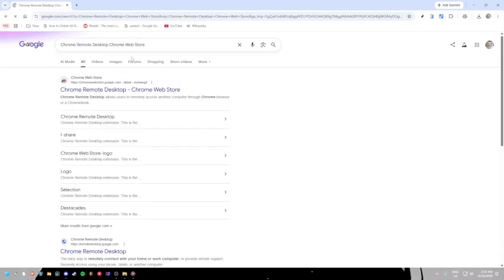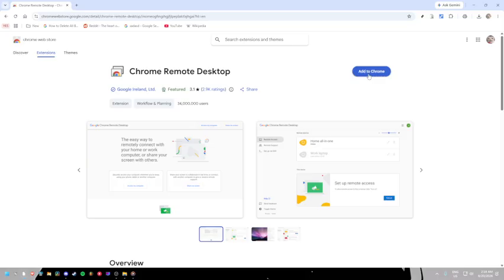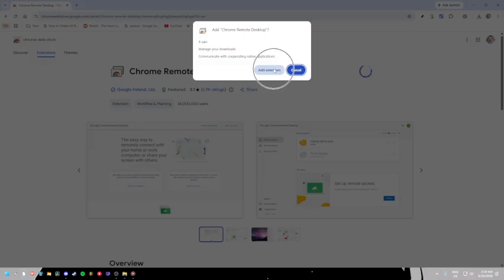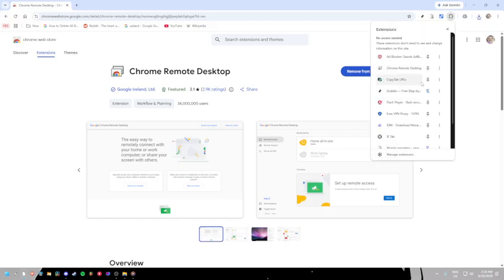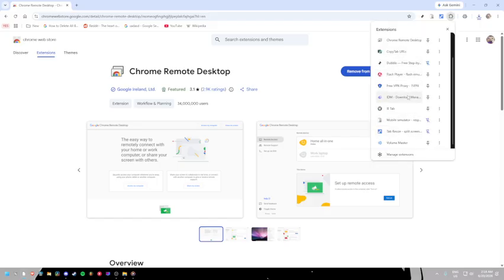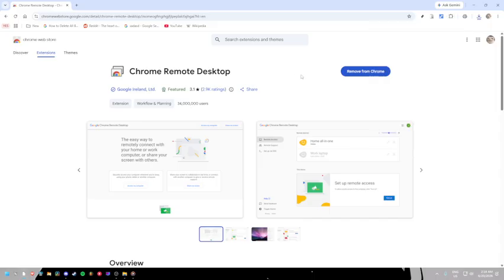Once the page loads, look for the option that says Set up Remote Access. Click Set up Remote Access to begin the setup process. Next, you will be prompted to add the Chrome Remote Desktop extension. Look for the download icon and click it. The extension is what allows Chrome to support the remote access connection, so this part is required before you can continue. When the Chrome Web Store page opens, follow the prompt to add the extension.